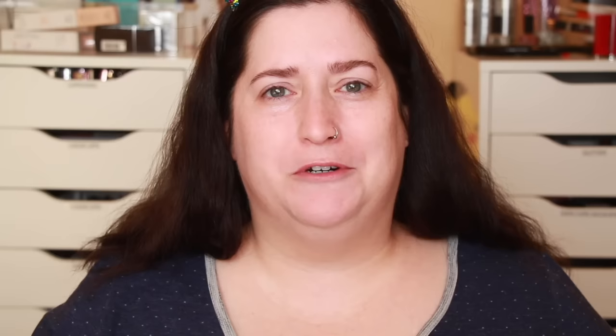Hello world, Shelley here — time for your Friday Foundation Fix. Today we're checking out the CoverGirl plus Olay Simply Ageless 3-in-1 Foundation, retailing for $10.49 for one fluid ounce. It's currently getting 4.3 out of 5 stars with nearly a thousand reviews on CoverGirl's website and comes in 12 different shades. I have the lightest shade, 205 ivory. I want to point out that this is the new packaging — this is the formula you want if cruelty free matters to you, not the former packaging which predates CoverGirl's cruelty free certification.